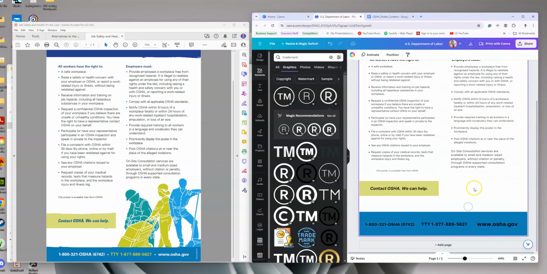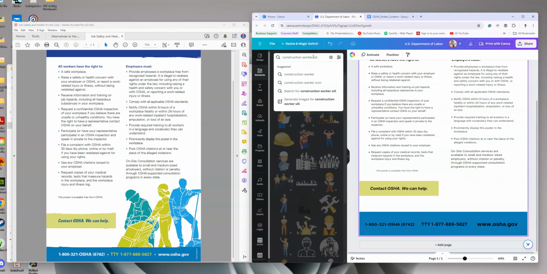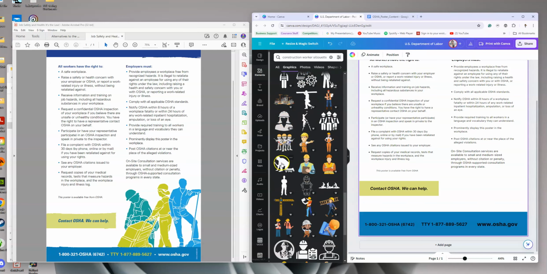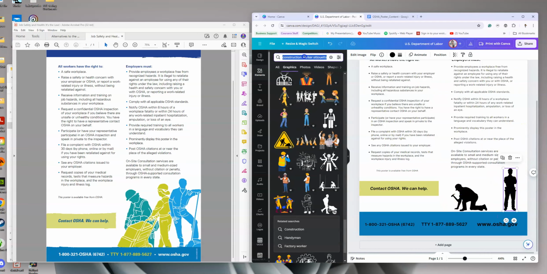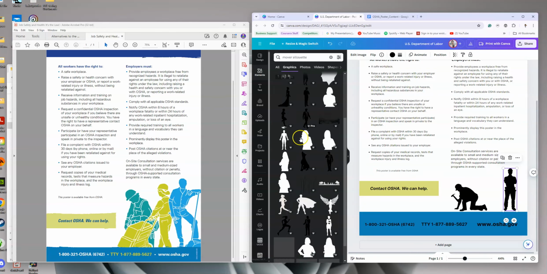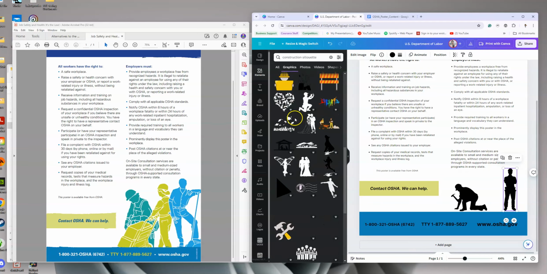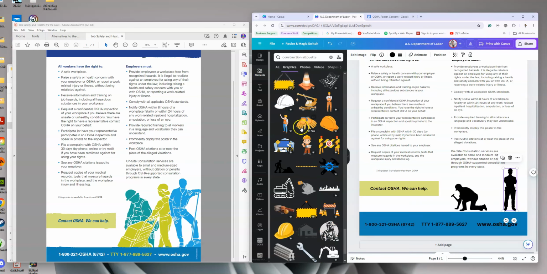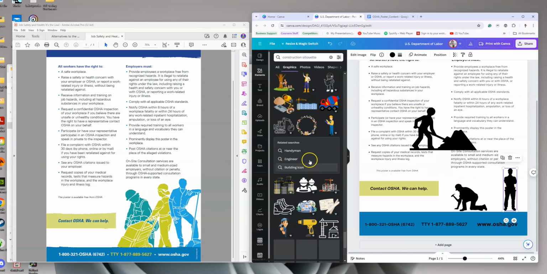All right, so now I'm working on that construction worker graphic. I just searched silhouette and am pulling a few different options so you can get the look and feel, get it as close as possible, and approximate that vibe. So I'm looking for someone who's maybe pushing something right now, that way I can get that middle person that is oriented in the middle. And so I picked one option there. I'm like, that could work. Kind of going back to some past options.